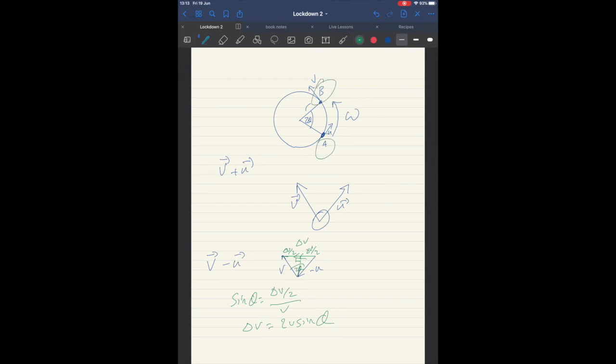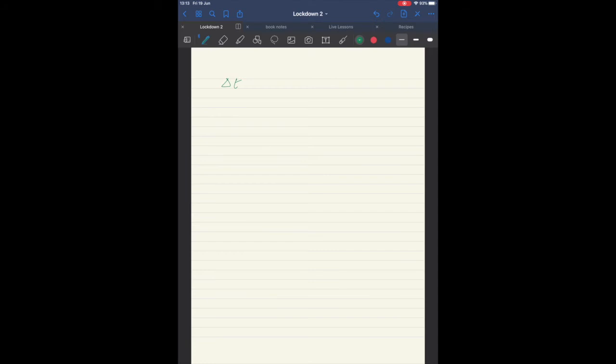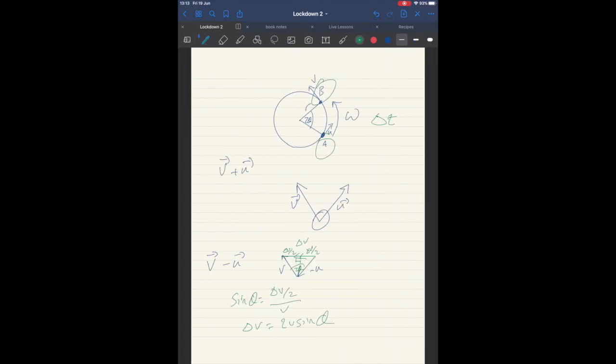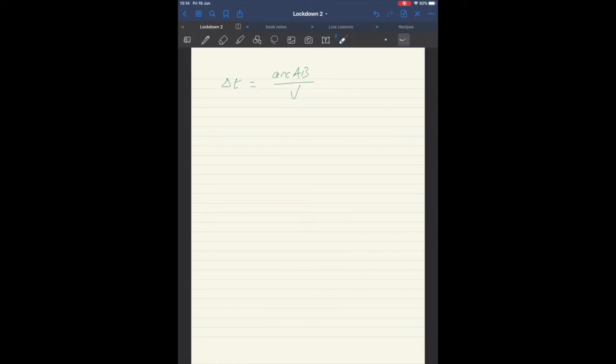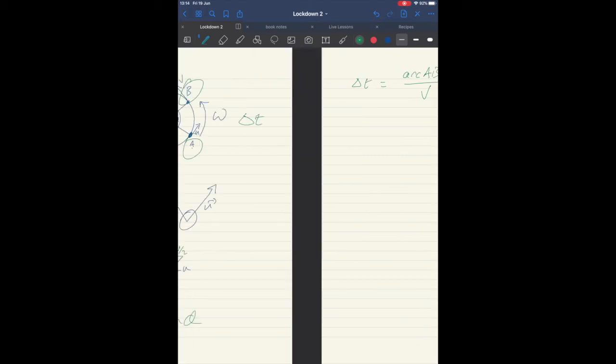Okay, now delta t, the time it takes to get from A to B, call that delta t. And delta t is just going to be distance over speed. We're going to call that distance arc AB over the speed. So arc AB is from A to B. It's not that difficult. There's A, there's B. So the arc AB is from there to there, and that's our distance. So it's just speed equals this over time because it's constant speed. It's really important to get that. We're really looking at constant speed just now, constant velocity, constant angular velocity, so it's not too challenging.